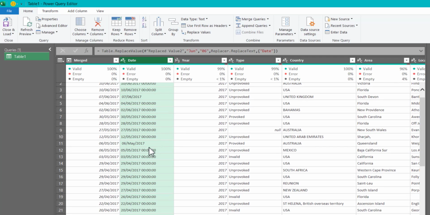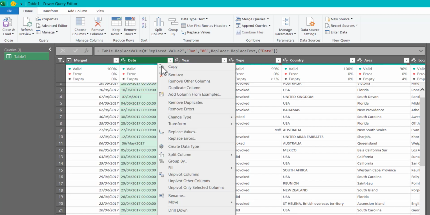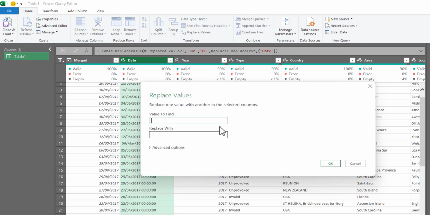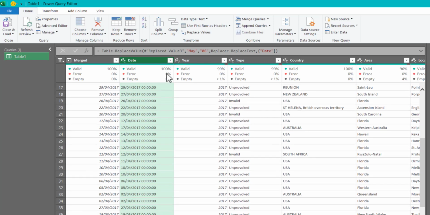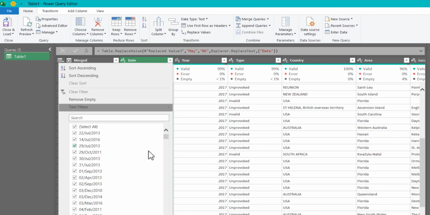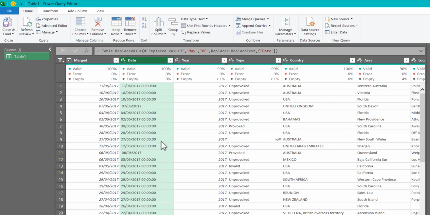Then I can look for May, say replace values, put May here and then 06, and click OK, and do that for every other month that pops up. That would take such a long time, and there is a way that we can do this without wasting so much time, and that is by using the M code.